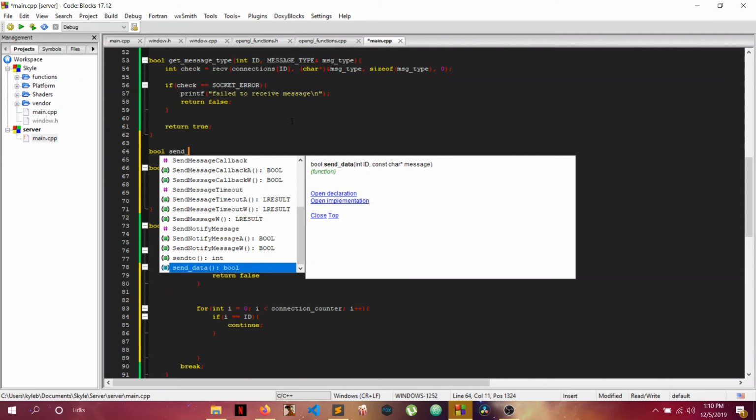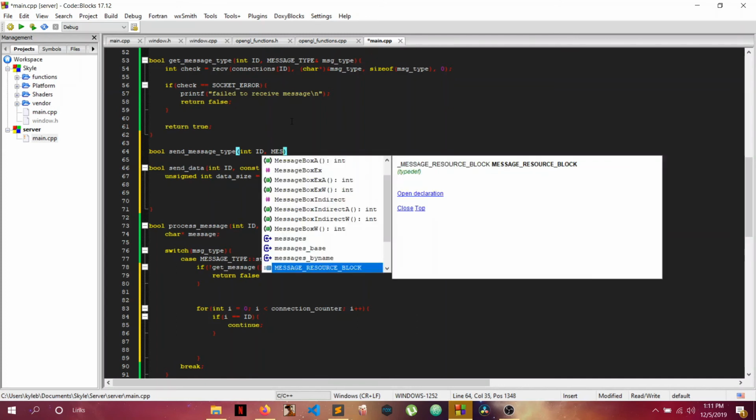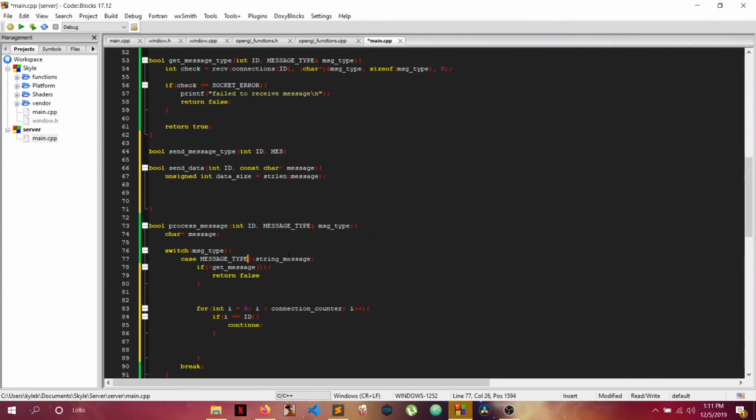So there's going to be something called send message type. It's going to take in, as usual, the ID. And then it's going to take in what type of thing you actually want to send. So, okay. Oh, I think this here is supposed to be capitals.